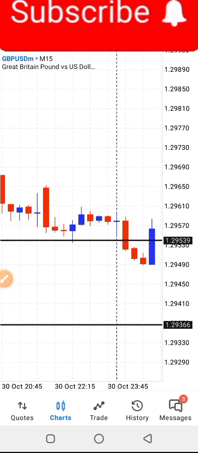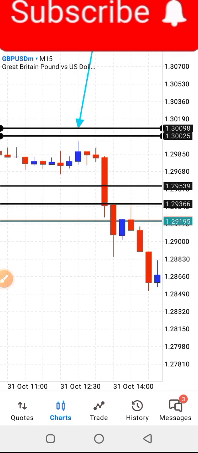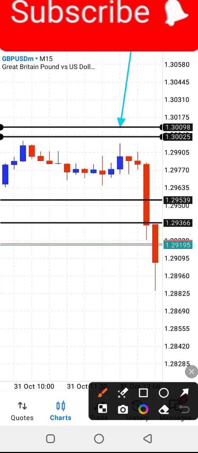I think I have one more example to show you. Let me zoom out a bit. Okay, so this is one more example. You can see right here there's an aggressive push to the downside, telling us that sellers are around this region. So we want to mark out our order block. We already can see a nice imbalance right here, which is a fair value gap.